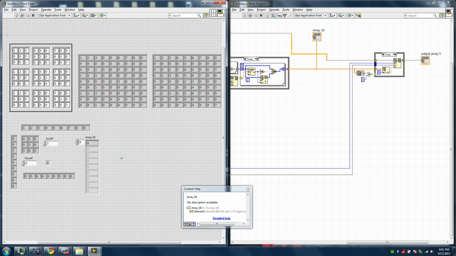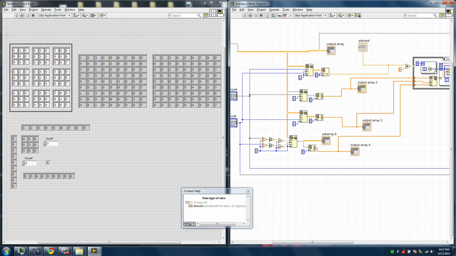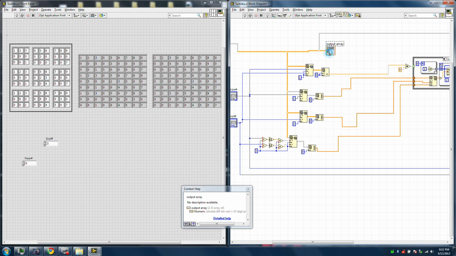We do not need them anymore, right? So we don't need this. We know it works, so by knowing it works, I don't need it. We know this works. We know this works. So we don't need any of these. What is that? That's the element. We know this works. We're going to need this for later, so I'm going to leave that.